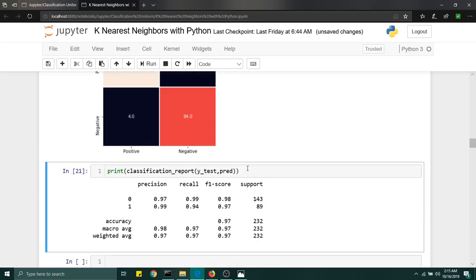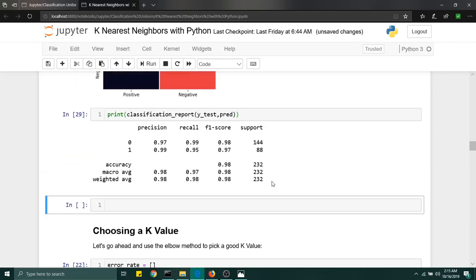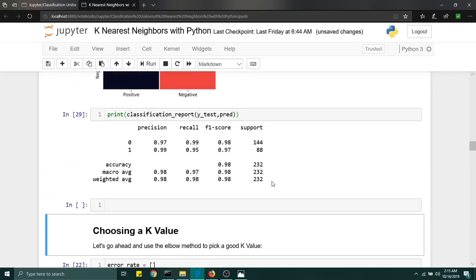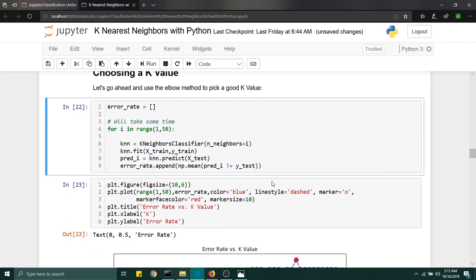And then we move on to the classification report. But our algorithm actually performed very well. It's just that we can do better, and also I want to show you how you can choose a better k value. So this is what I'm going to do here. I'm going to do this. So what I'm doing here is, I created an empty list which I called error rate, and it will take some arguments. So it will save some things into the error rate very soon. So now I'm saying for i in the range of 1 to 50.